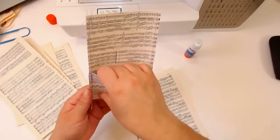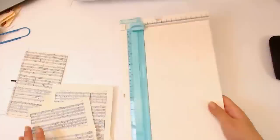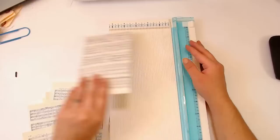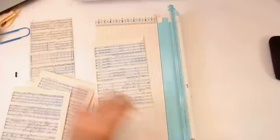So that's what we're doing with that. Let me get my little glue stick cover back on here. And I need my paper cutter. I'm probably going to measure them because I did with this one, and it was a pretty nice size, actually. Could have been 4 inches. This is just slightly smaller than 4 inches. So let's just make it 4 so that we get a nice size. That way they can all be the same size.